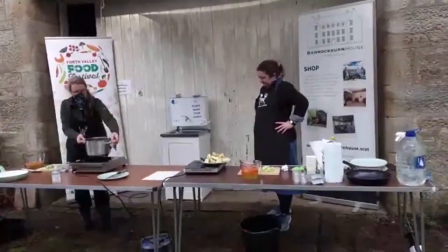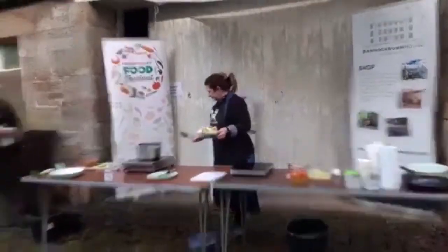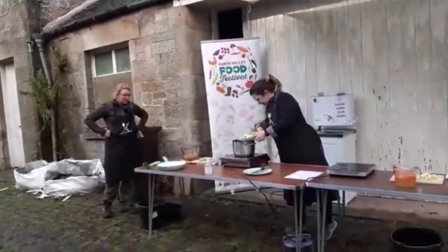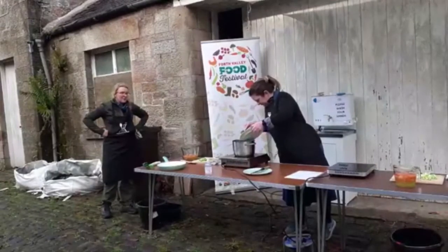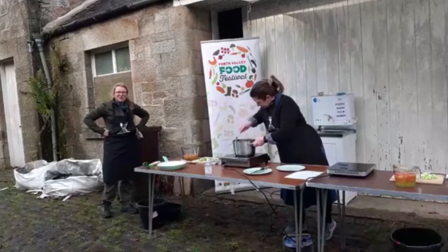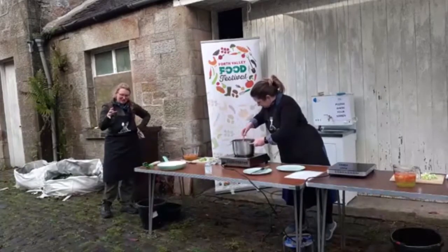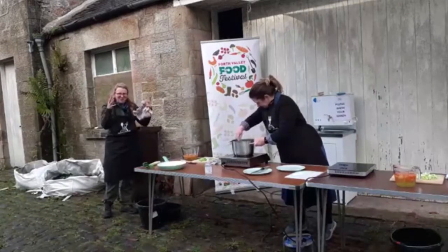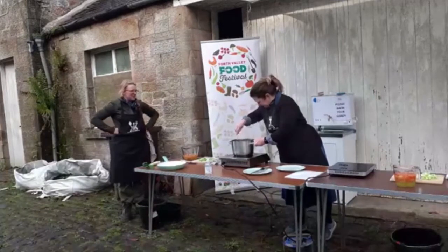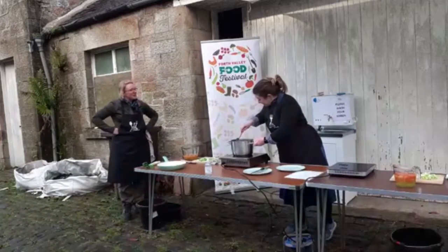So we've planted quite a lot of different tatty cultivars here, from salad-y stuff like Charlotte to more traditional stuff like Mary's Piper, and then really quite unusual stuff like Pink Fir Apple, which is really knobbly and really delicious if you roast it, but you can't peel it. It's just the knobbliest potato you've ever seen. But this was obviously good luck that we saved.